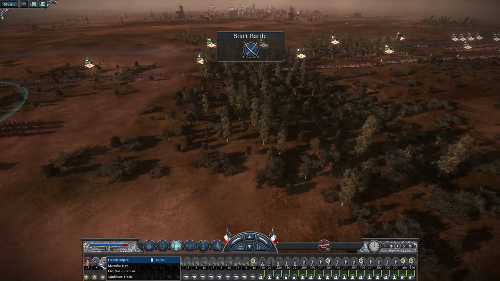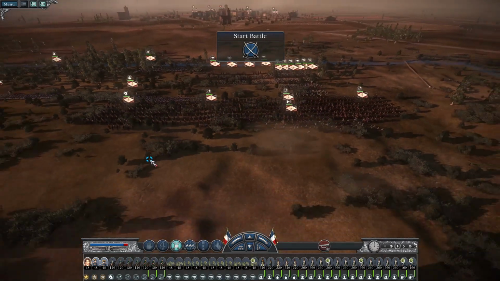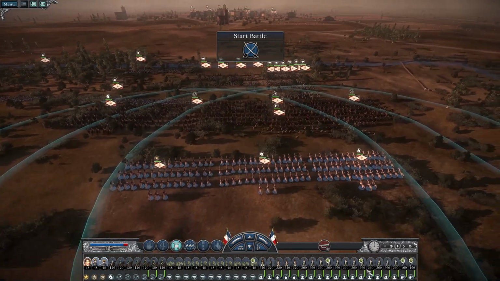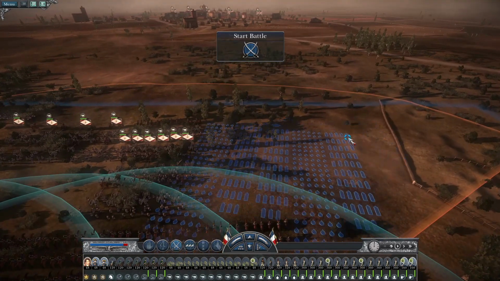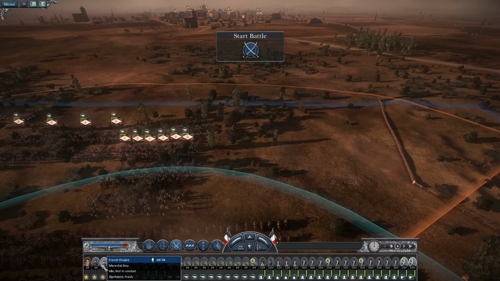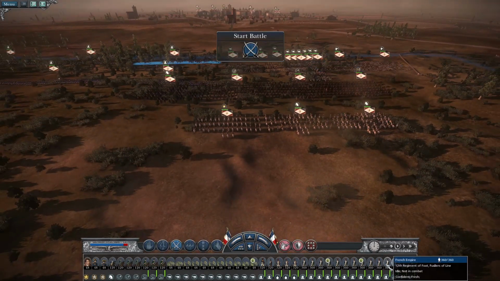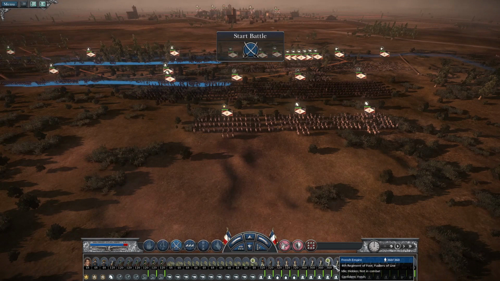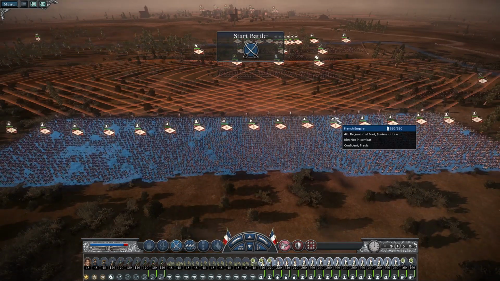Let's just put all 3 generals behind the artillery. They don't have any, so I don't think they're gonna snipe me. And then get my Voltigeurs. Whoa. Put them there. And then everybody else can kind of just chill. I don't think it's necessary to get them involved.